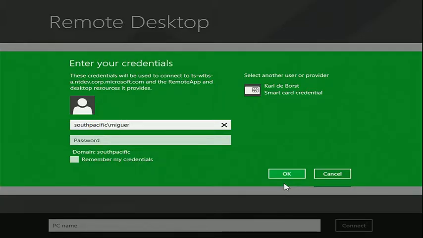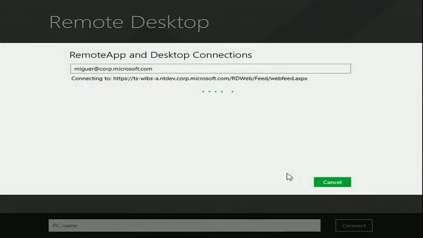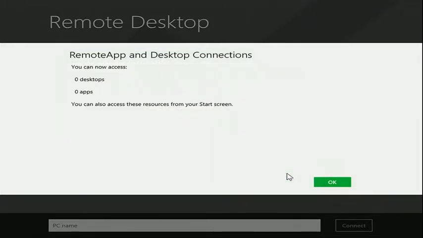So what Miguel's actually using here is my computer. You can see it's asking for my smart card credentials up there, so I could obviously use that. But the one you saw yesterday, that Qualcomm RT device, which is not joined to a domain, you can use this email subscription feed to get access to those corporate resources that you want to enable your users to have.